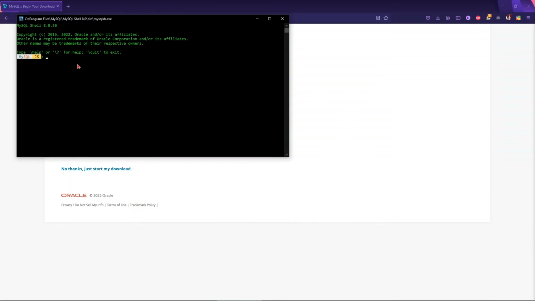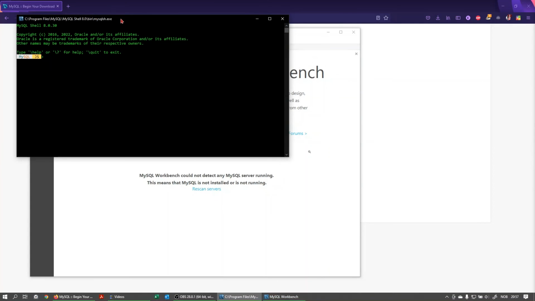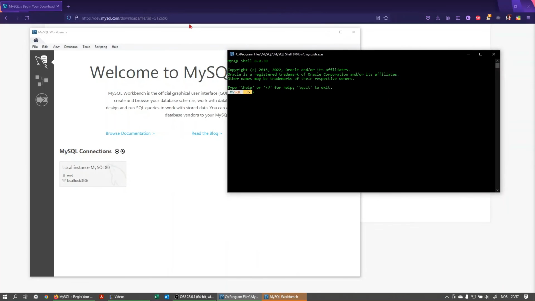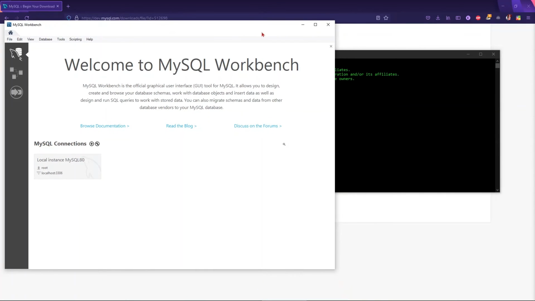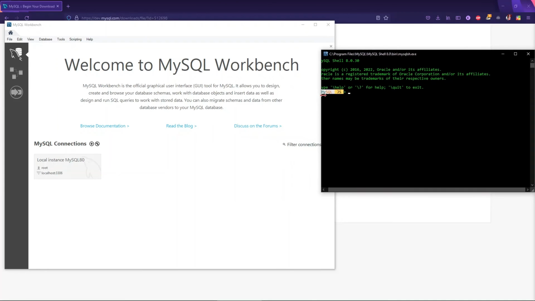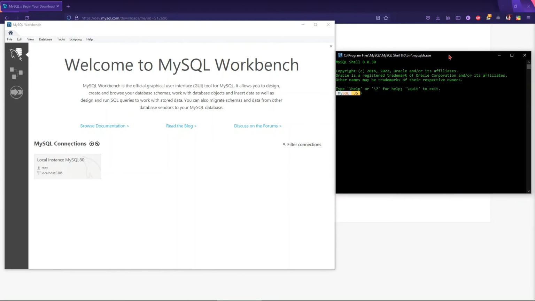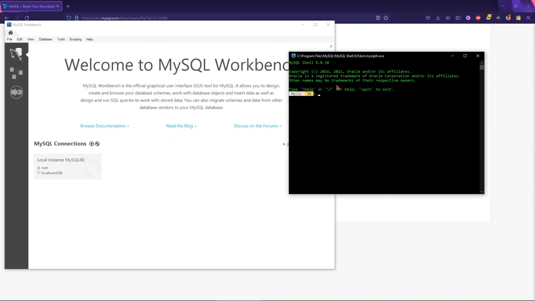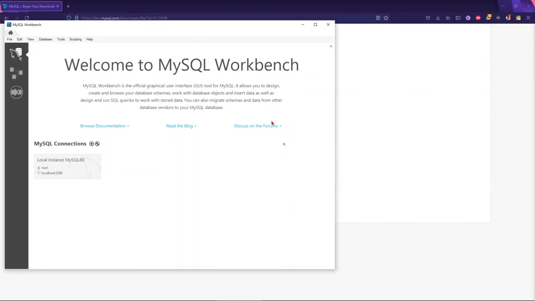So this is the Shell and this is the Workbench. Both of these programs can be used to access the database. The Shell works by typing commands here, but we are not using the Shell in this class, so we just close it.